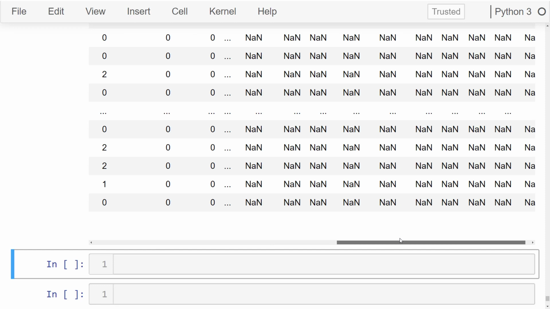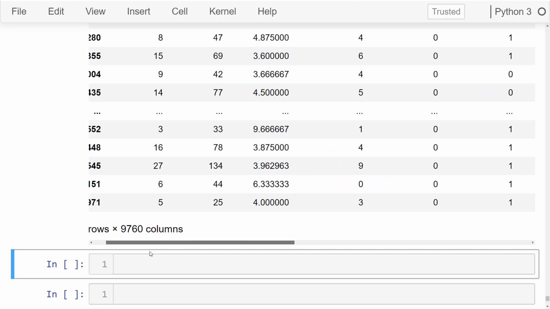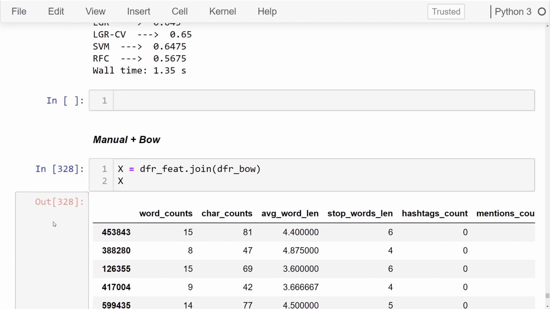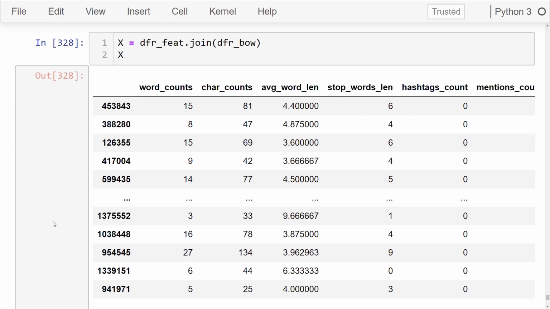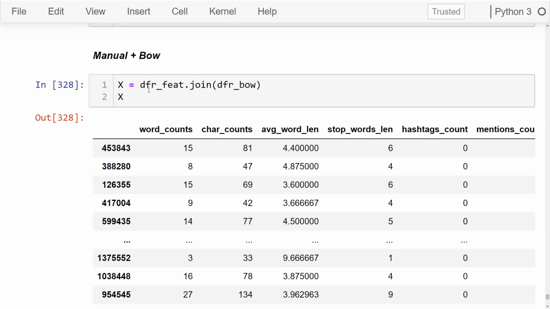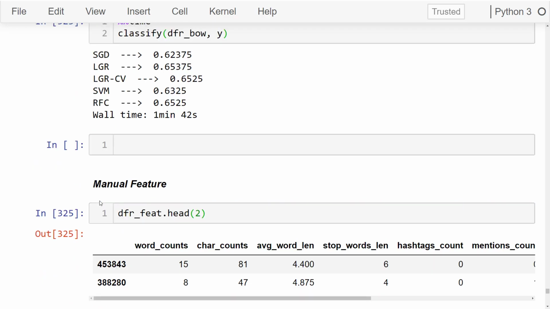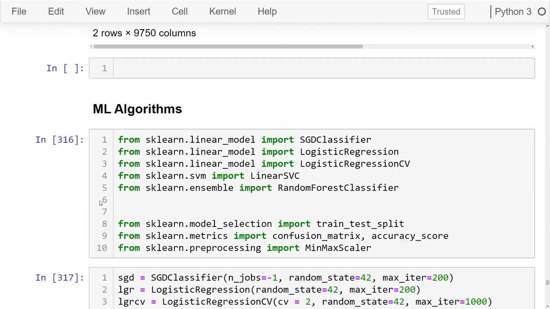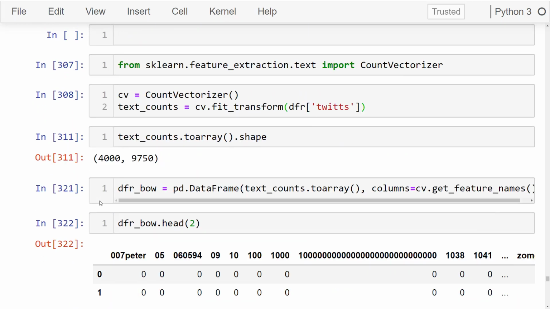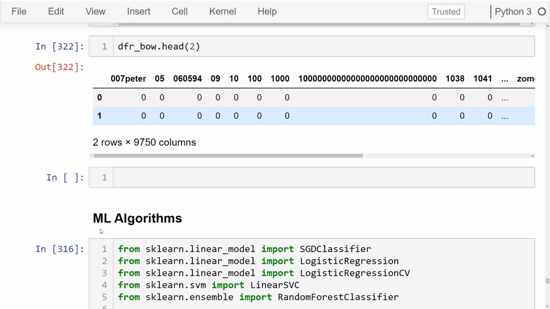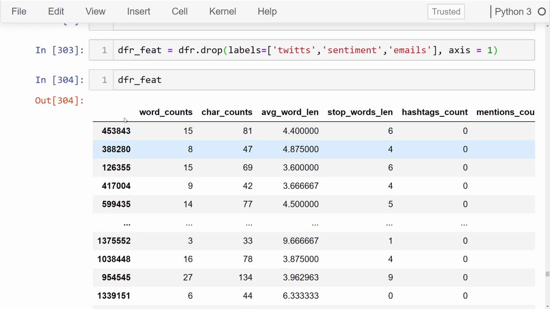So you see here, this is saying not a number, because somewhere while calculating this DFR feat, we have made a little mistake perhaps.